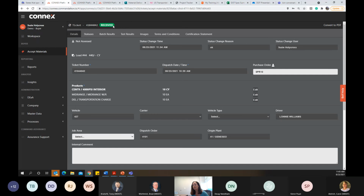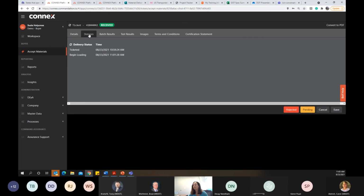And if I don't have that filter set to see my received and rejected tickets, it's just going to go away. So as that person's working through their trucks through the day, every truck that they've taken action on is automatically removed from their list. So they've only got the trucks left that are pertinent to them, much like the loader view you showed earlier. Once somebody in the yard has taken action on that ticket, you don't need to see that on the list and kind of weed through those, so they could take that off.